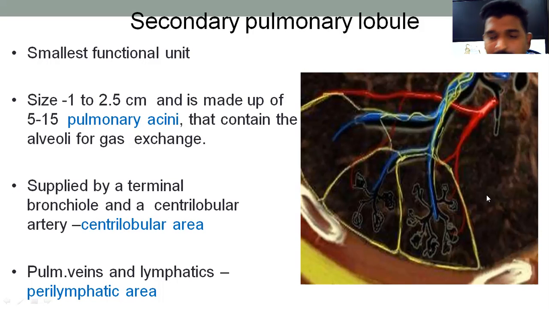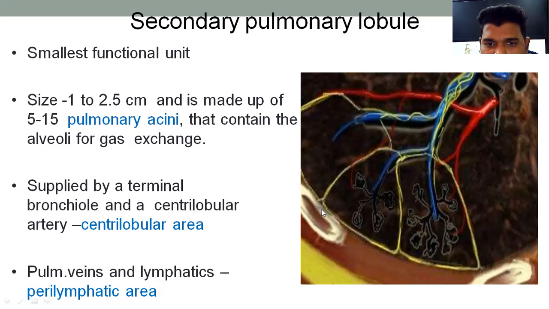This same appearance could be seen in the CT. Most of the patients with ILD will have involvement of the interlobular septa. There will be thickening of the interlobular septa. And the distribution of the radiological patterns will be commented on based on this secondary pulmonary lobular anatomy. That's why it's very important. As you know, the centrilobular area is the area which is separated by a terminal bronchiole, centrilobular artery and a vein.